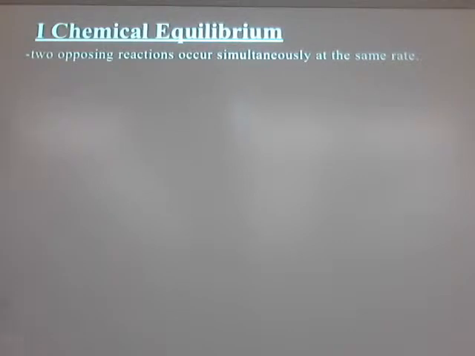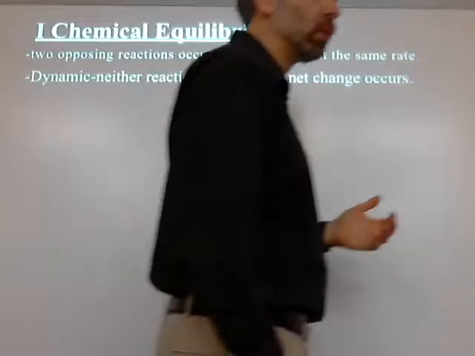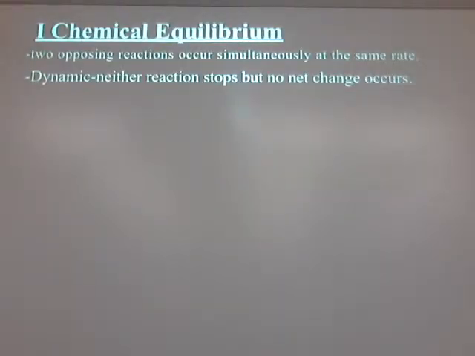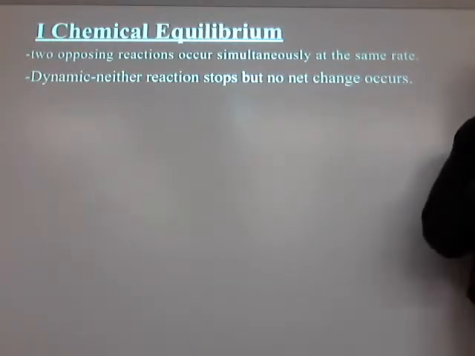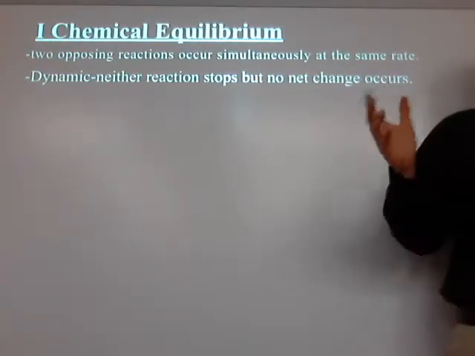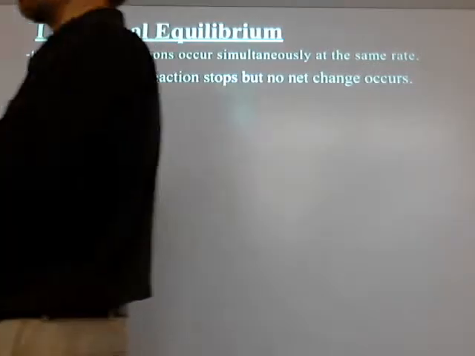All right, so two opposing reactions occur at the same rate, simultaneously. It's called dynamic equilibrium because the reactions continue even when it reaches equilibrium. It's not like they stop, okay? It's not like those two piles of bricks just stay exactly the same. I constantly have Stosh and Stan walking back and forth picking up different bricks. They're moving all the time. I constantly have guys getting together.